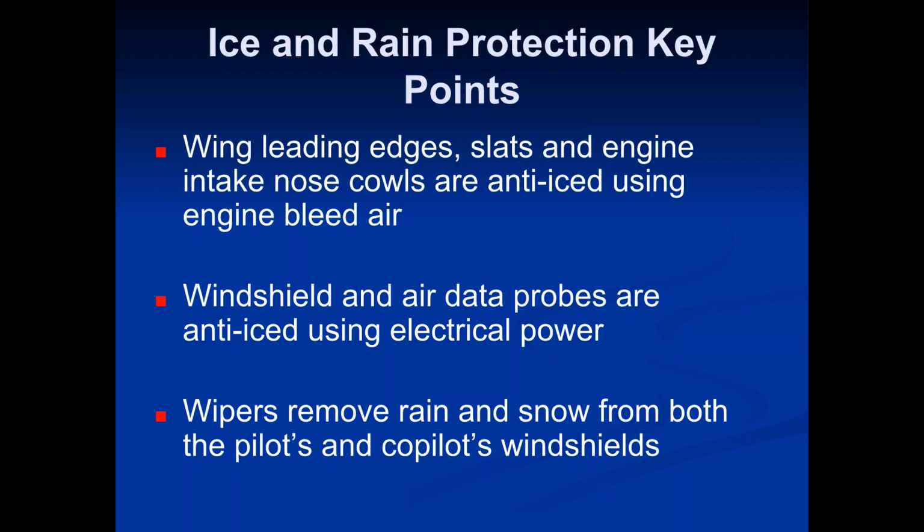The CRJ 700 has systems built into it to prevent ice from building up, and also to remove ice that has built up. So one thing that you guys need to understand about anti-icing, this is basically your anti-ice system, or the ice and rain protection system. A lot of people think that ice on a plane is bad. Okay, now I don't want to confuse you. It is bad to have ice on a plane. However, there's only certain places that we care about ice being on a plane.